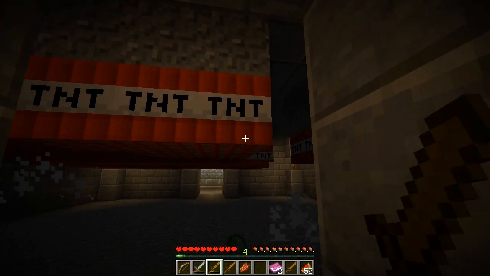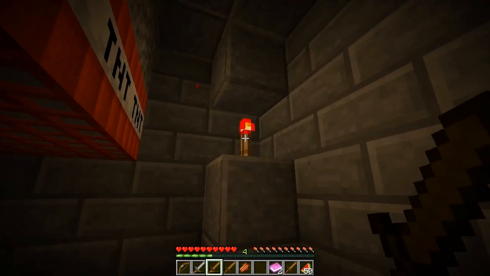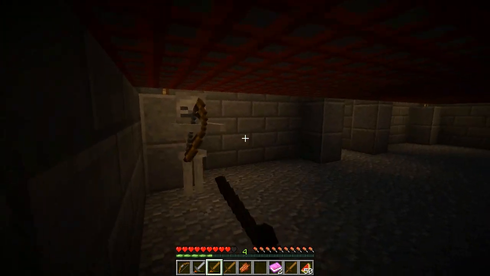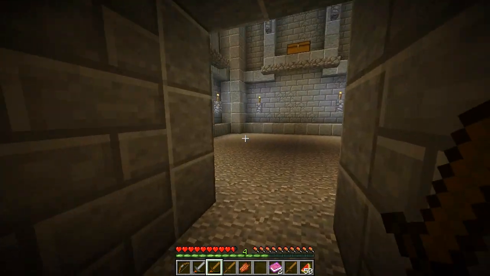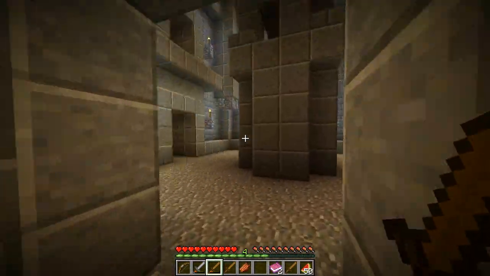Finish them off. See what happens when we... Okay, we can't actually break the TNT. But... Oh my gosh. All right, that's too close for comfort. I don't like that there's redstone torches. Oh, okay, this guy's got a bow. Lucky. I don't like that there's redstone torches right next to all that TNT. That worries me. We've got another chest up the top there.